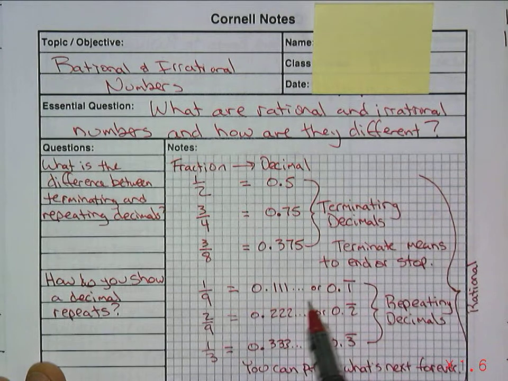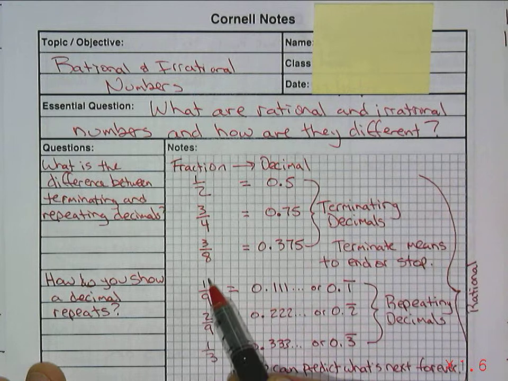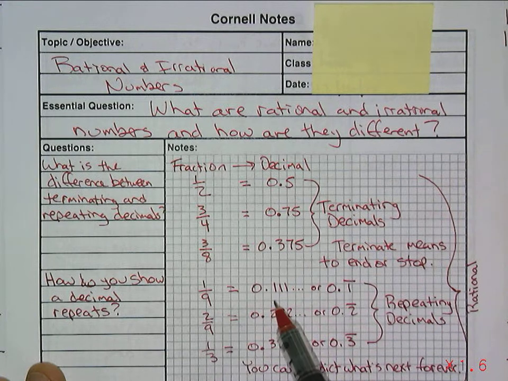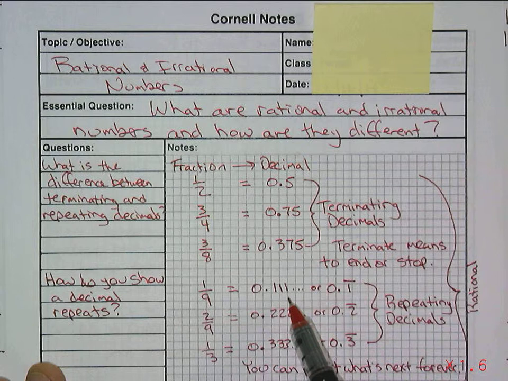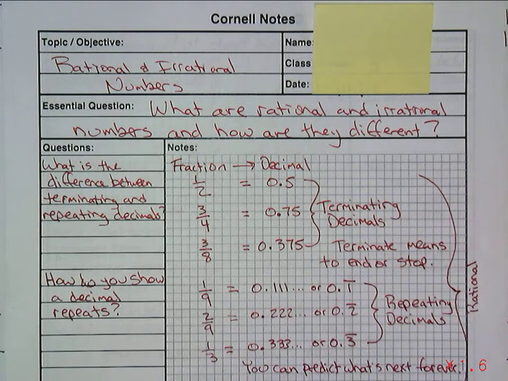Other decimal numbers don't end. They repeat over and over again. If I take 1/9 and convert it to a decimal, it actually comes out to 0.1 repeating, and that 1 continues on and on and on forever. So we really don't have a change. It's just simply 0.1 repeating.